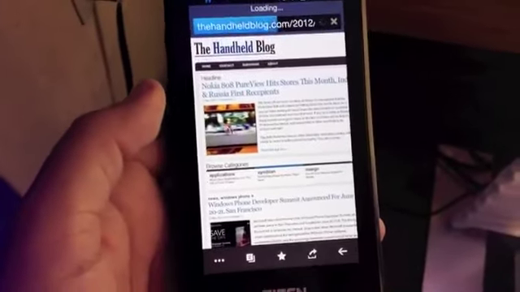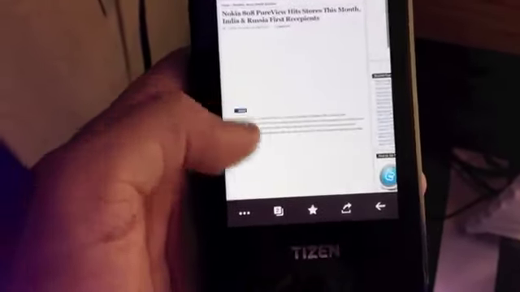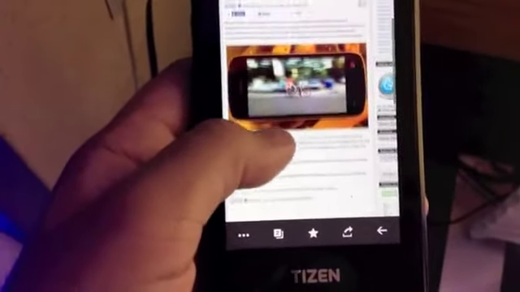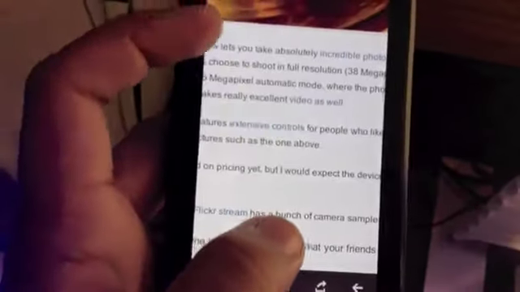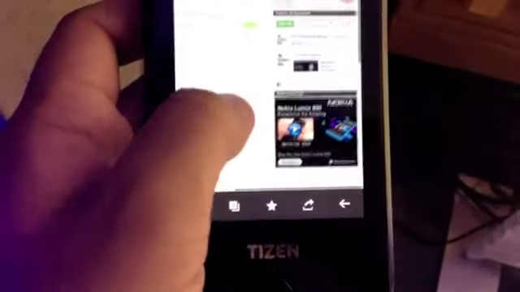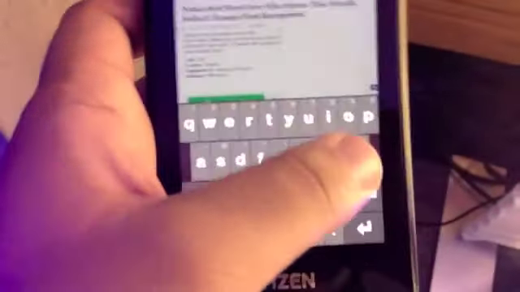The scrolling is fast, and since this is an HD screen, the text is nice and crisp. The colors display really nicely, and it's still very smooth. You can zoom in, but there's no automatic text reflow. But even that zooming in is fairly fast. There's hardly any checkered boxes which people generally come to expect. Apart from that, let's see how YouTube or some of those other websites do.